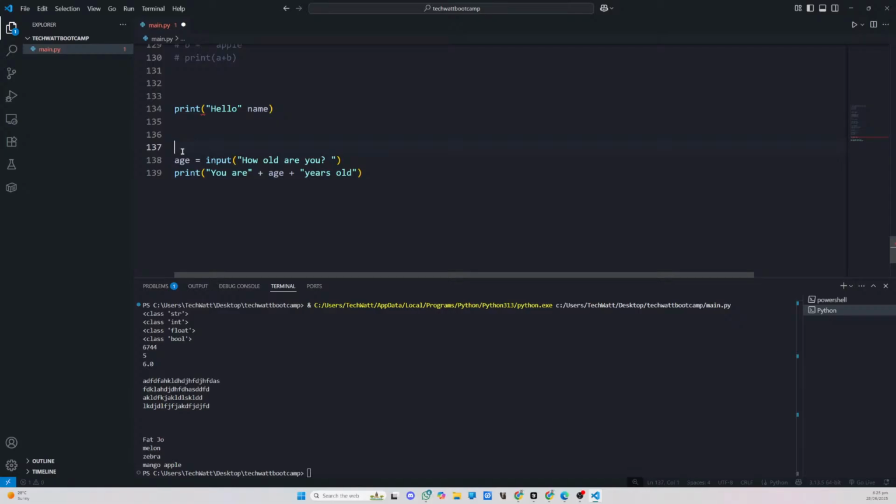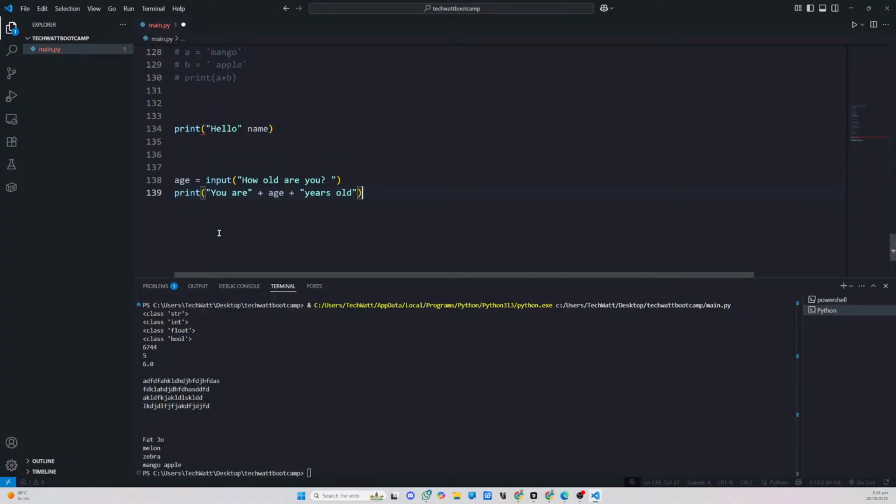The reason why this should work is that we know by default whatever we get from the input is a string, right? So if that is the case, then whatever will be in this age variable will be a string. And we learned about string concatenation, which is the process of adding two or more strings together. So now if you are printing this here is a string. You are adding another string to it, which is age. Age is a string. We are adding years old. So everything here is a string. So it should work. It will only not work if we cast this to integer. Then we'll say, okay, we are adding different data types. Is that okay?